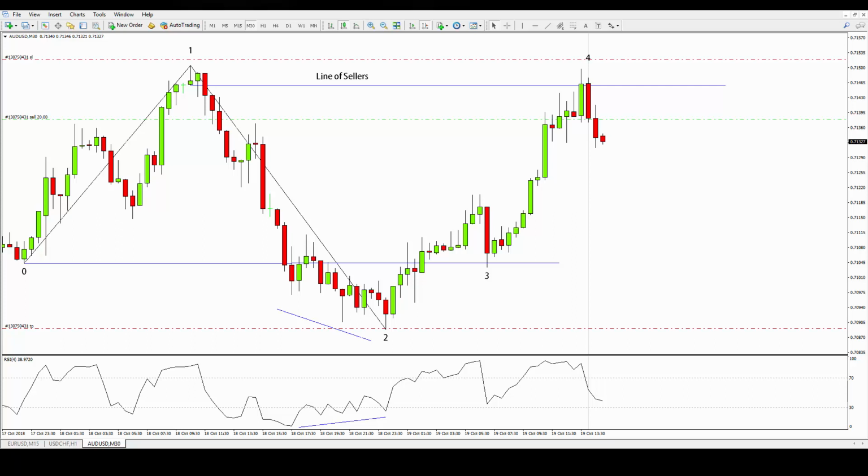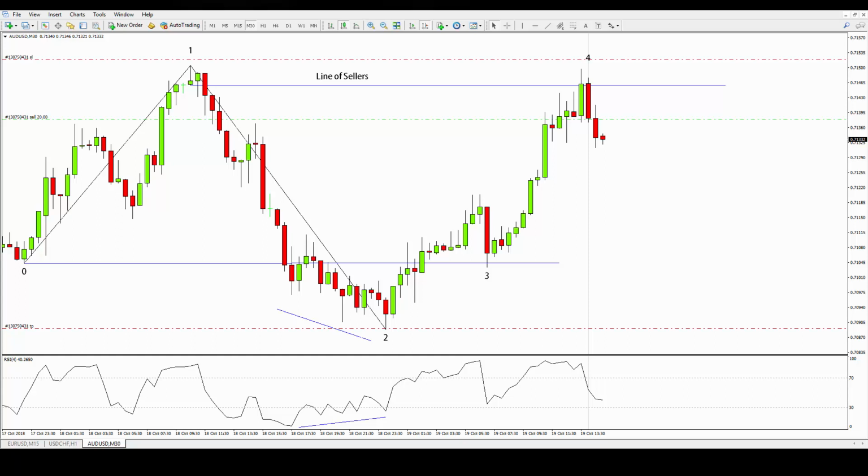Going back to this trade analysis, first we can observe that between numbers 0 and 2, price makes a lower low by breaking the low number 0 marked by the horizontal blue line. This is an undeniable fact that every trader should be able to see in a price chart. You should also be able to recognize that the movements between 0 and 2 are part of what we call major flow here. The fact that sellers were able to break low number 0 implies that high number 1 is now considered a solid market structure.